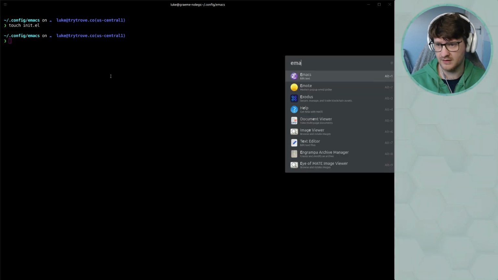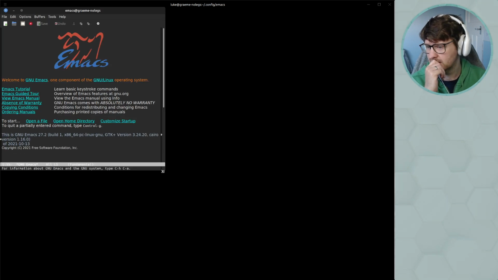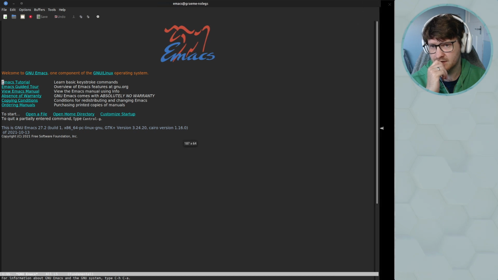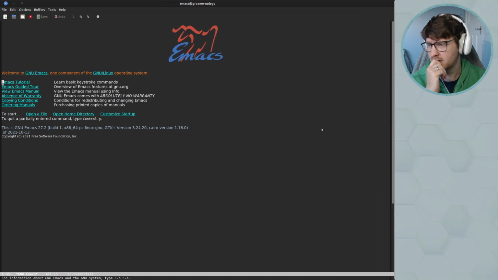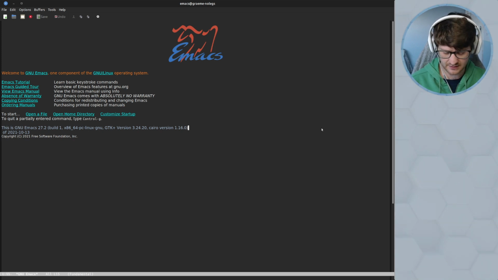If I open Emacs again, we should be good. There's a couple of things that I also want to add to this Emacs config. I want to add a function so that I can increase the font size for streaming and then reduce it again when I'm not, because I don't need it that big generally day to day.